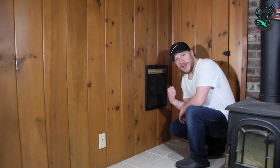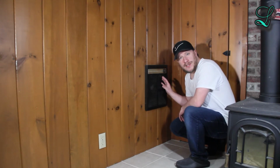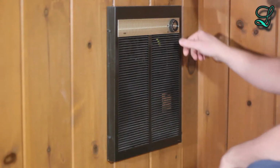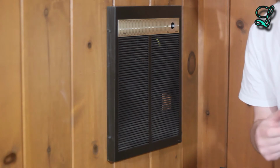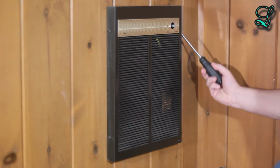Now you want to be careful with this because the heater can still be really hot even from just testing it for a few minutes. Here we are with a closer view. Now just take this knob off. Now get your Phillips P2 screwdriver and remove these 4 screws.